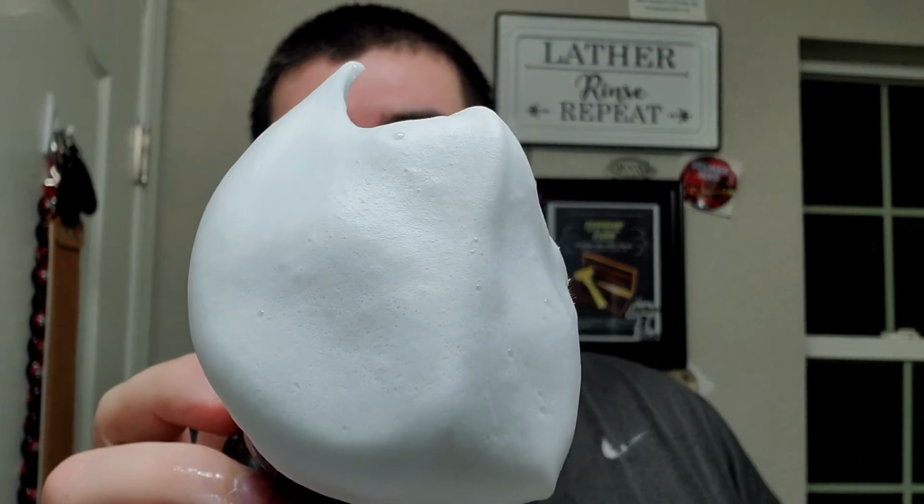Let's go ahead and get some water on the cheeks. So when I lathered up off cam, when my sink was filling up, I had my soap pressed into the sides and bottom of my bowl, all spread out in a nice, even, thin layer. That way when I go to use my brush and whip it up, it whips up easily since it's not in one big mound in the middle. And what I did was I just moved my bowl under the sink for just a second to get the water while my sink was filling. And I swished that water around to get the soap that was on the walls saturated a little bit. You could call it bowl blooming, perhaps.